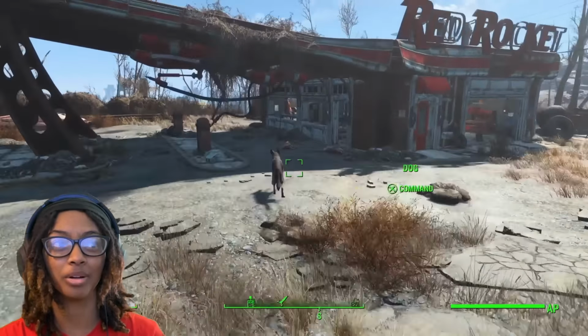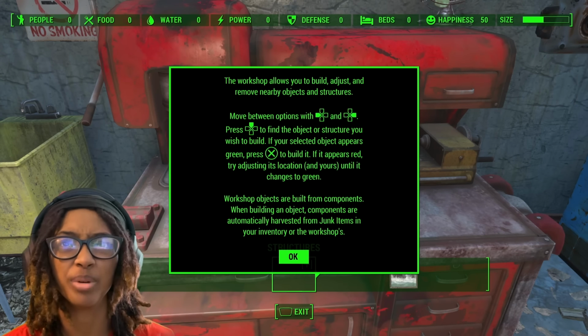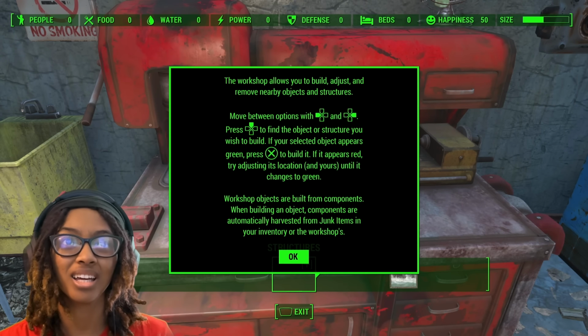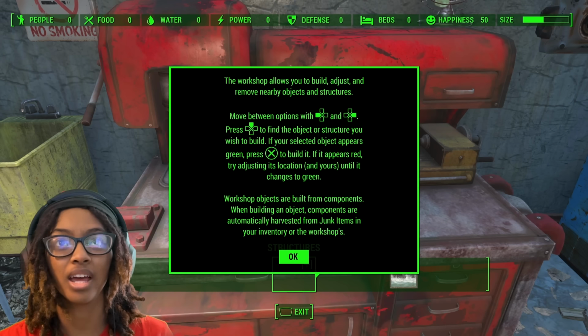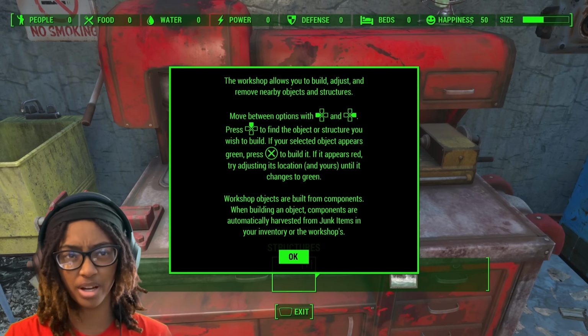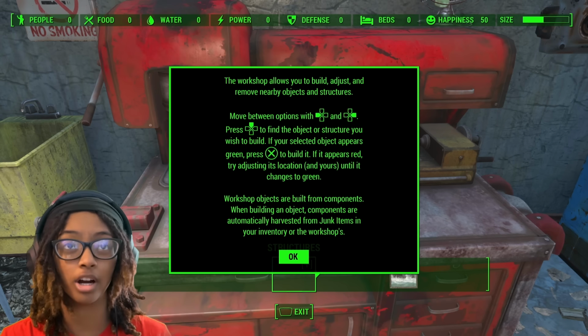Also, you guys were telling me if I come here, there's a red workbench, and I can build stuff. Give me this. Oh my gosh, give me this. The workshop allows you to build, adjust, and remove nearby objects and structures. Move, select, green, build, red, change, components, junk. All right.